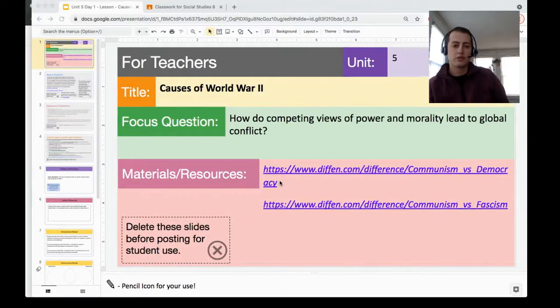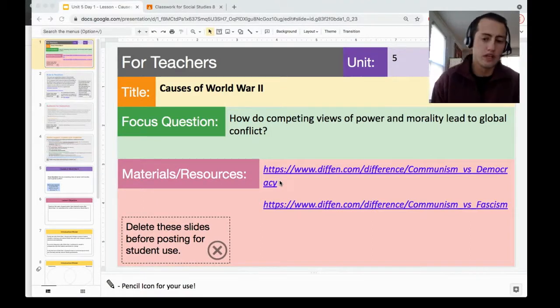I'm going to show you how to assign and grade these assignments, these lessons with your students. But these are all going to depend on what you do in your classroom. They're going to depend on your students and your school's protocols. So take what you can and adapt what you need to.